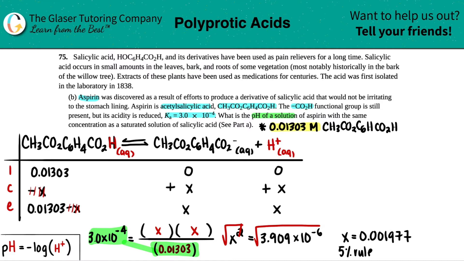Now here calls the 5% rule. This is how we're going to determine whether our math was okay. What you're going to do is you're going to take the answer that you found, 0.001977, and we're going to divide it by the initial, it's always by the initial 0.01303. And we're going to times it by a hundred because it's a percent. If this answer is five or less, that means that we could get away with not putting in that minus X into our equation. But if this answer is above 5%, we have to go back and do the math with the actual minus X. So let's see. This is 15%. So way higher than 5%. It does not pass the 5% rule. So that means that we have to just go back to this and put that minus X in there.